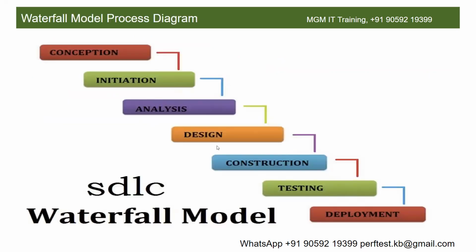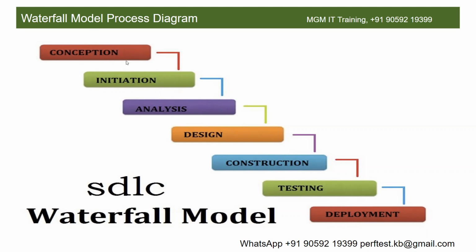And this is the waterfall model process diagram. Of course, the waterfall model is obsolete and outdated now, because everyone is using agile methodology. But it is suitable for very small projects. If you want to understand the merits of agile methodology, we should know the demerits of the waterfall model. So let's understand that. This is a typical waterfall model process diagram.